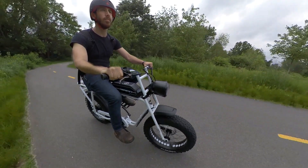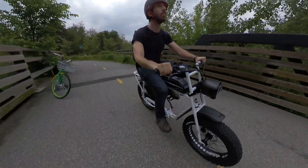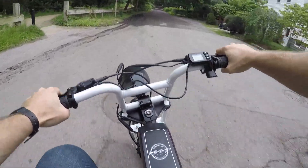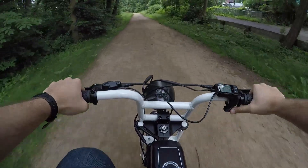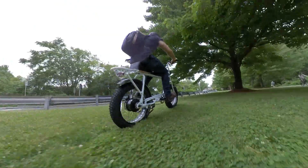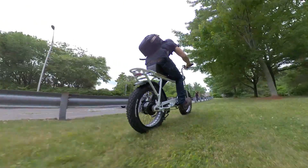Next up is Super 73. I've tested their Super 73 S1 bike, which is technically a Class 2 e-bike rated at 20 miles an hour, but it actually gets up closer to 25 miles an hour. It's a really fun bike with that moped style, that motorbike feel, and nice fat 20-inch tires. It's just another really fun bike to go out and cruise on. That covers the bikes in my list.